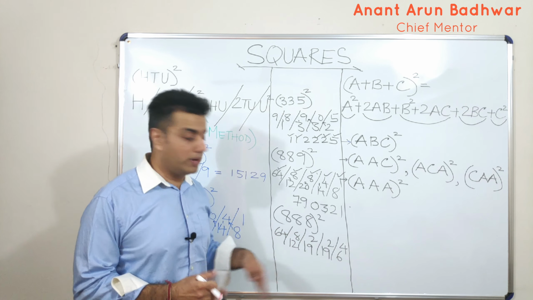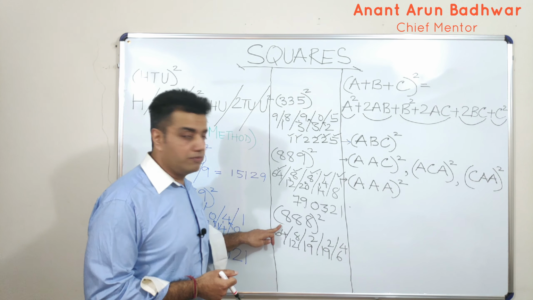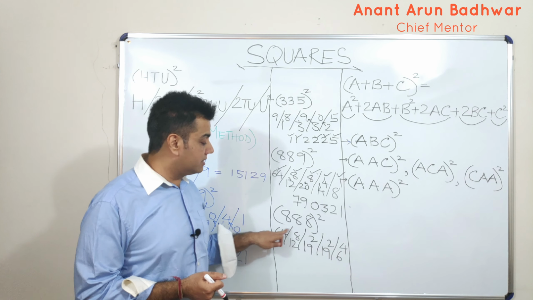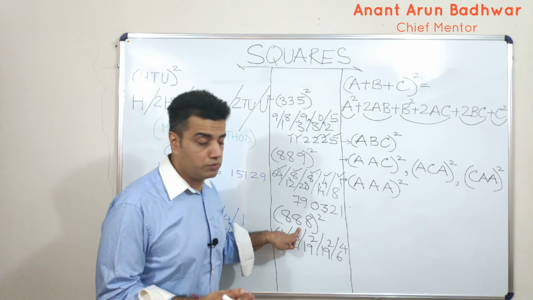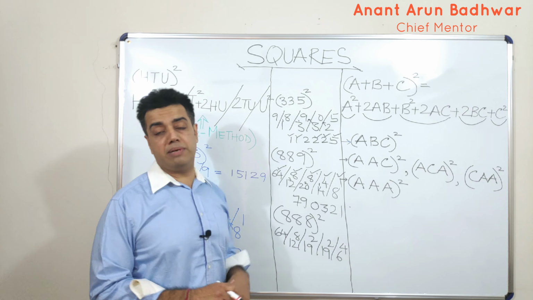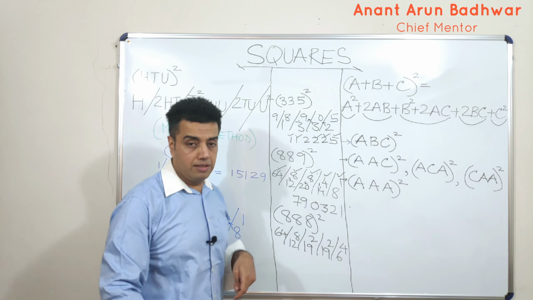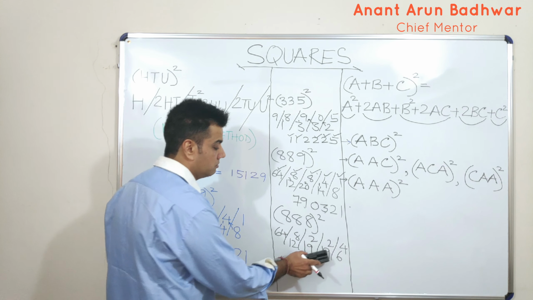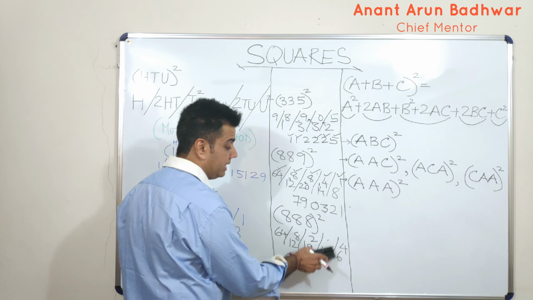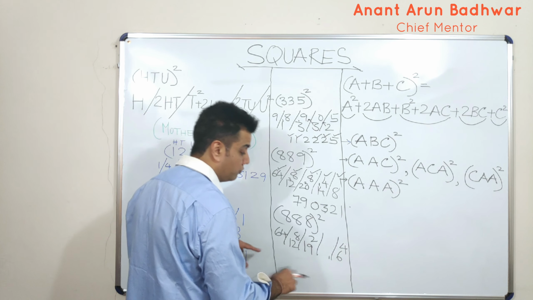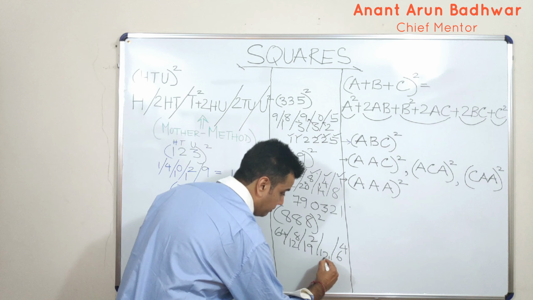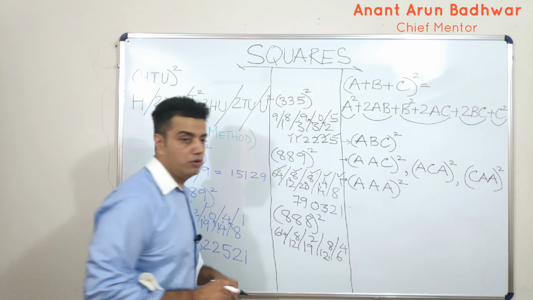Is this one of the easiest examples that I can take in the world? Of course. Why? Because the first would be 8 square. Now this 8 square 64 has to be multiplied by a 2, which is 128. 64 multiplied by a 3 is 192. To be followed by, not 192, 128, which is why I was trying to give you some food for thought. So to be followed by 128, to be followed by 64.